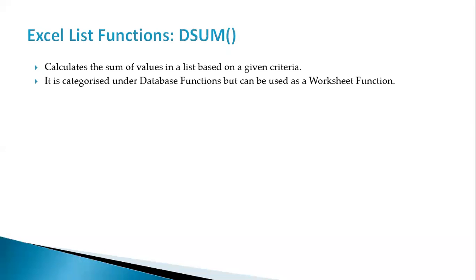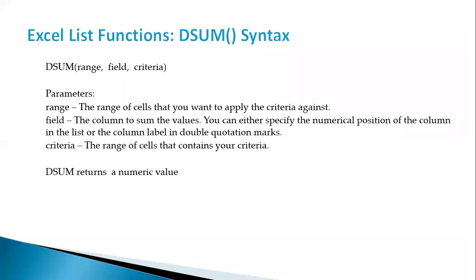So the first function we'll look at is the dsum function. In brief, the dsum function is used to calculate the sum or the total value of certain values in a list based on a given criteria. As I said, it's categorized as a database function. It's a built-in function, and so it has its own syntax that you must adhere to in order for it to return an expected value.